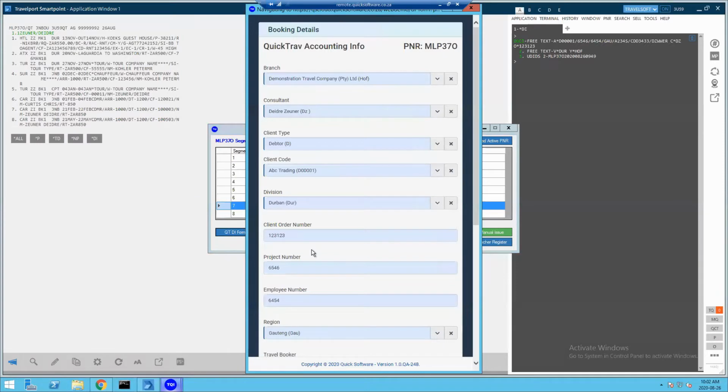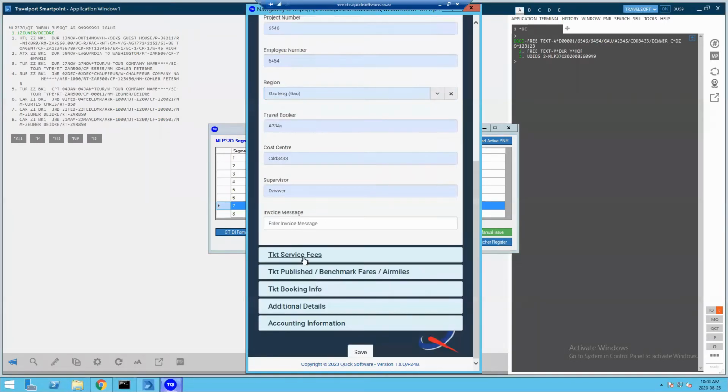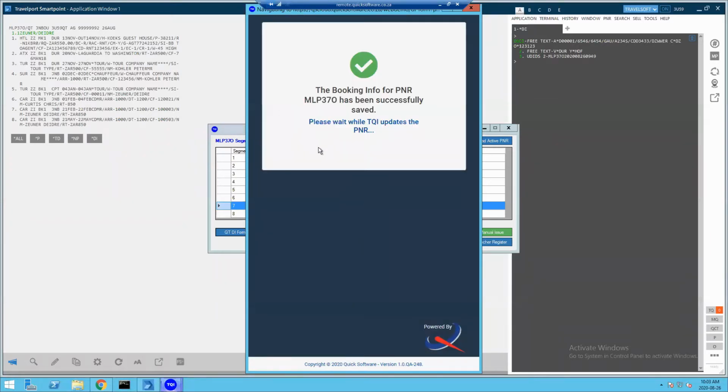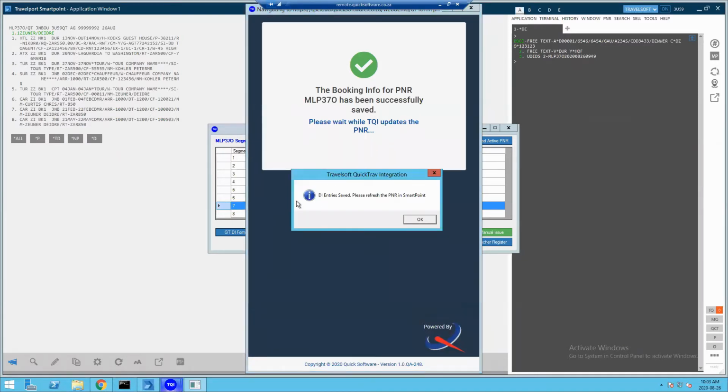So once you've captured all the booking details, as well as your service fees, benchmark fares, and whatever other information you want to do, you're simply going to click on Save. Please, guys, make sure that you get that PNR updated message here that says your DI entries was written into the SmartPoint booking, because if you don't do that, you will have a problem, of course.